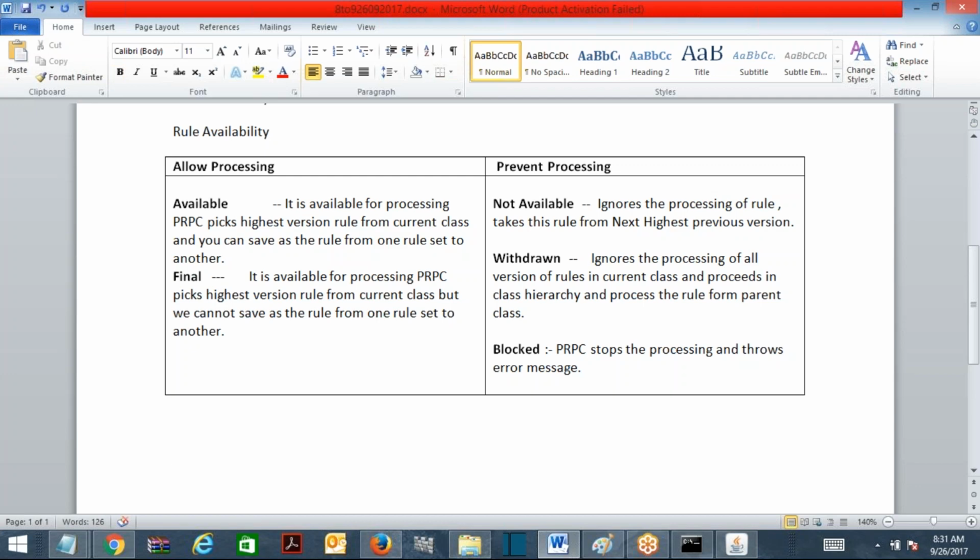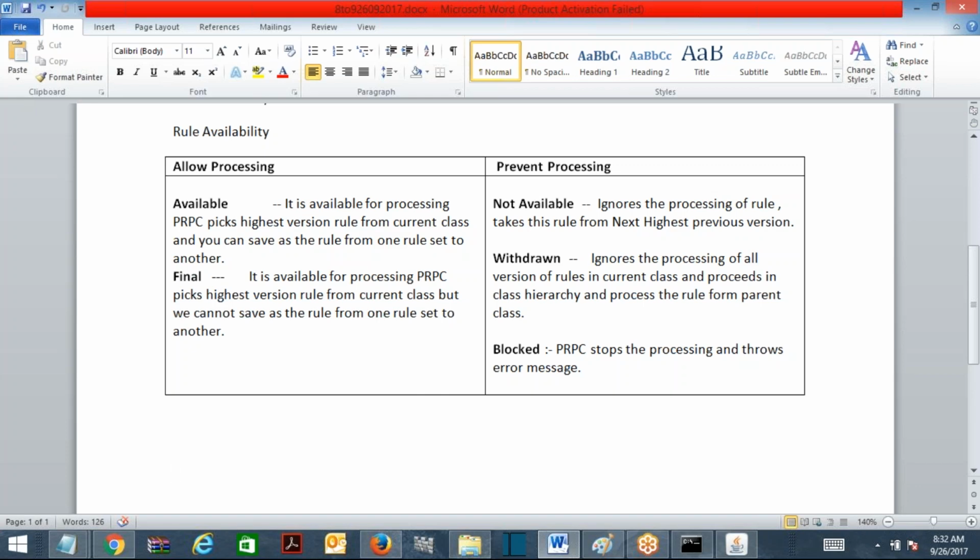So what do you mean by rule resolution? Whenever you are trying to execute a rule, suppose you are executing py default data transform. Py default data transform is there in my rule set, in the predefined rule set, in the work class, and in the base class. One rule is available in multiple places, in multiple rule sets and multiple classes.